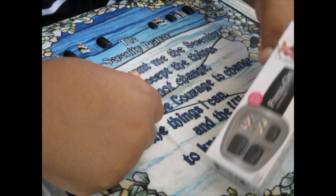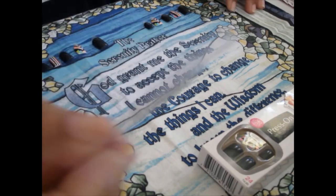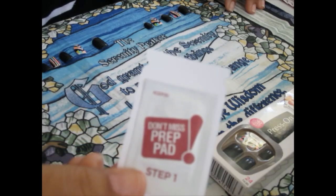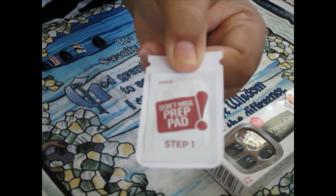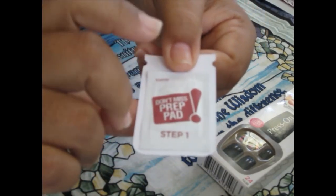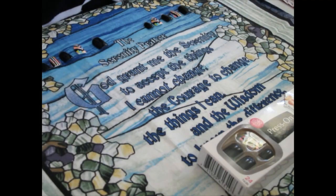Inside, as I said, it comes with the nails, but also with a prep pad. This is a new setup, y'all, so hopefully y'all can see everything I'm trying to show you because, as y'all know, I don't have a viewfinder. But it's in the works. This is the little pad you use and I think it's just either rubbing alcohol or fingernail polish remover. Let's see what it says.